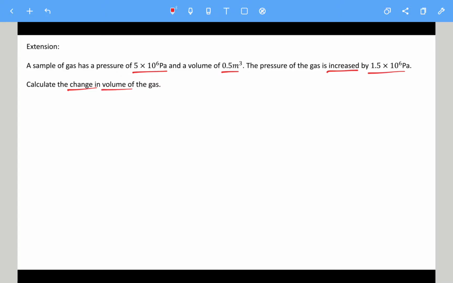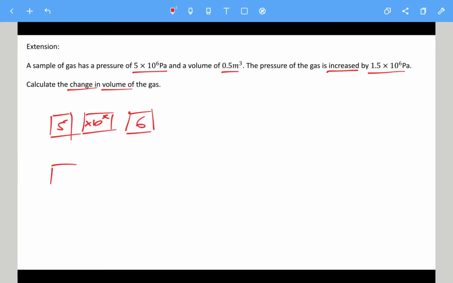So it's in standard form. If you've done standard form, it should be okay. If not, 5 times 10 to the power of 6 in a scientific calculator, I'll just start with this, will be 5. And then there's a button, times 10 to the power of. It's normally at the bottom of the calculator, and it looks like times 10 to the power of. And then 6. So that'll give you 5 times 10 to the 6, or 5 million.